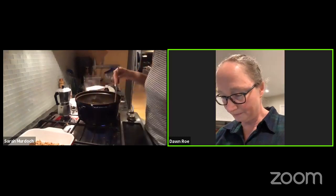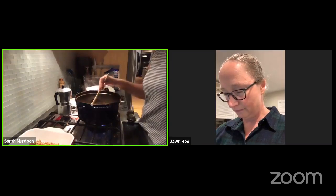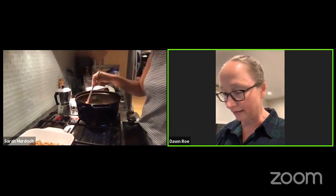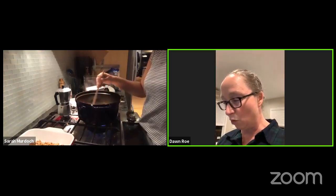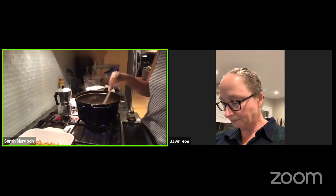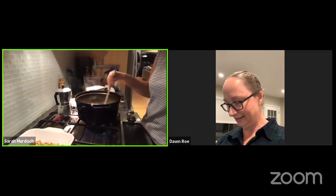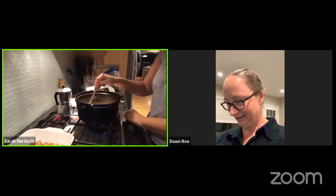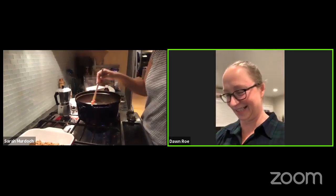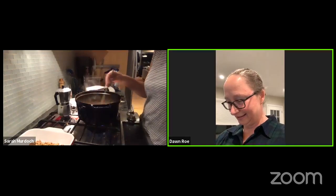I'm going to put some ice packs in with my brother's fudge so it doesn't melt in Arizona — it's only 70 degrees but I want to be safe. It's actually been really nice here in Seattle — 56 today and sunny. I was telling Trish earlier and she just started laughing at me: 'Man, you've lived in that state too long.' But 56 and sunny is like a nice June day!